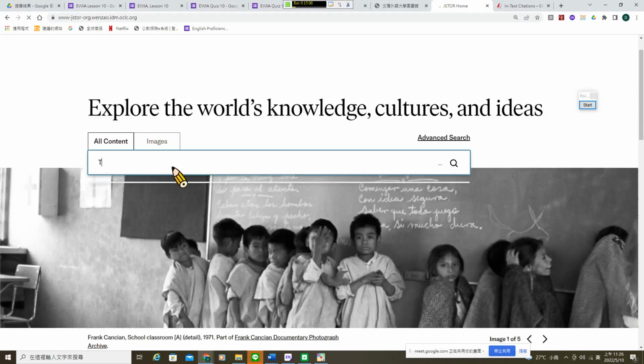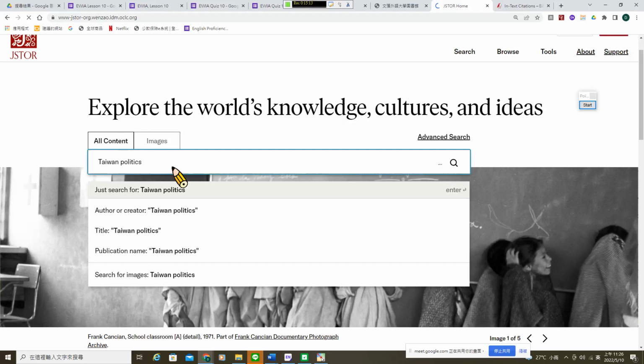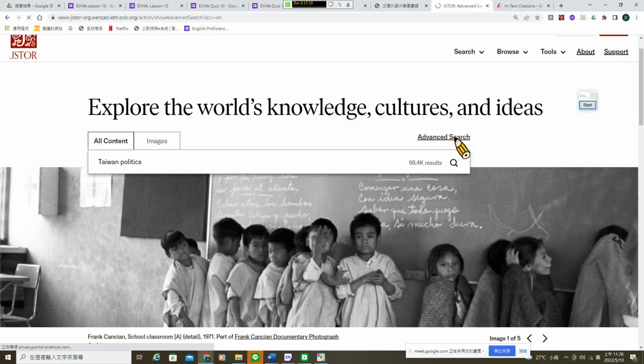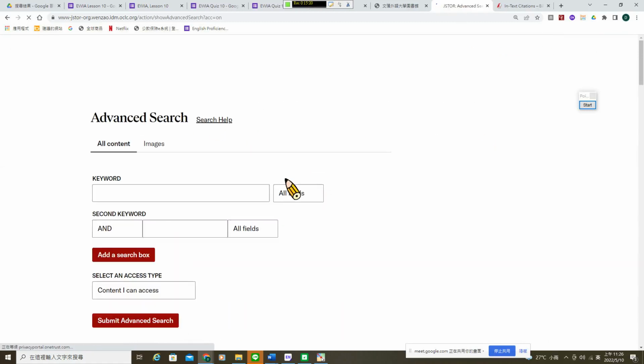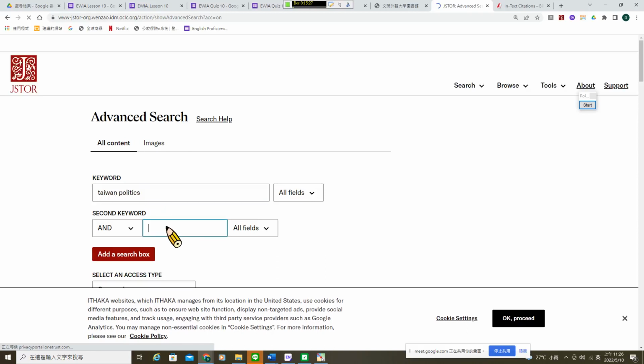For example, I would like to search Taiwan politics. Okay, and maybe I could use advanced search. I can use Taiwan politics again, and Taipei, only refer to Taipei.